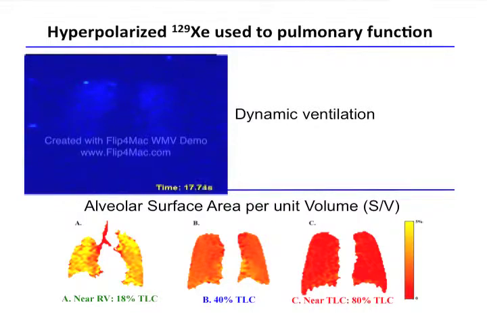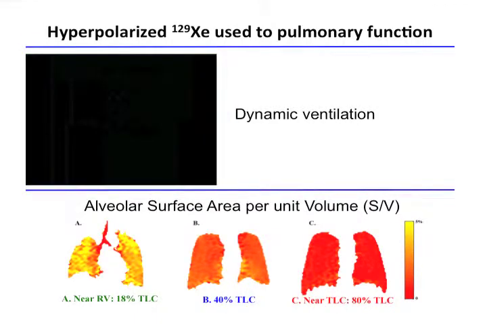Helium stays within the gas spaces. It has negligible solubility in tissue, but xenon, as shown on the lower part of this slide here, actually follows the same pathway as oxygen. And so it goes down through the airways into the alveolar gas spaces and then diffuses into the septal tissue and blood. And once it does that, it has a different chemical shift. Its spectral frequency is different. And so watching the uptake in the septa and the blood as a function of time, you can actually measure things like the alveolar surface area, which is very important to diagnose chronic obstructive pulmonary disease, COPD.